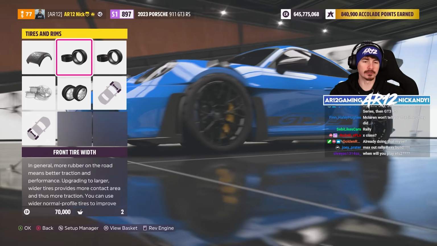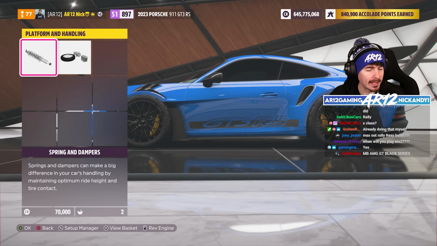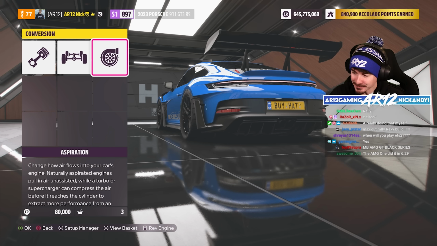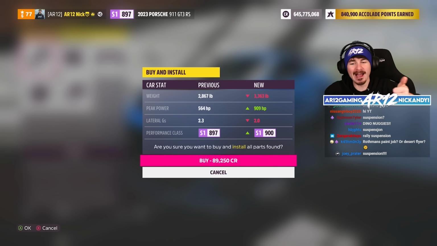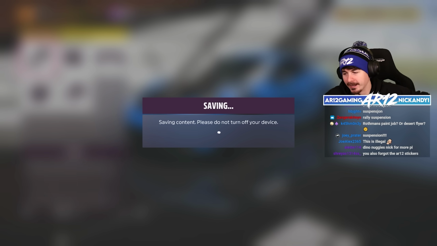Oh, so close. Okay, I can work with this. We're 8 PI away. I can definitely work with this. No, wait, this is what I'm talking about. We've got rally suspension, 900 horsepower now. We weigh a little bit more, but that's the way it's going to be with this.